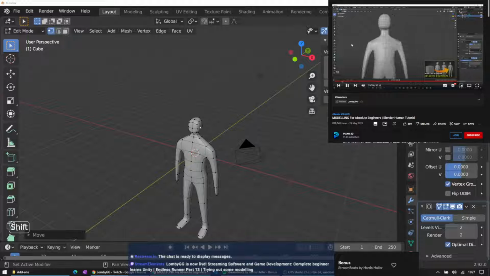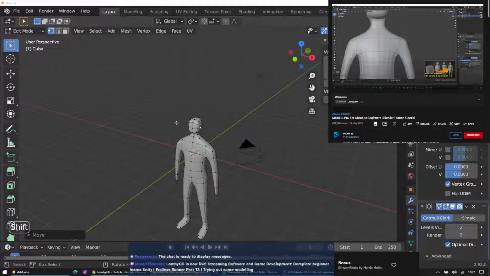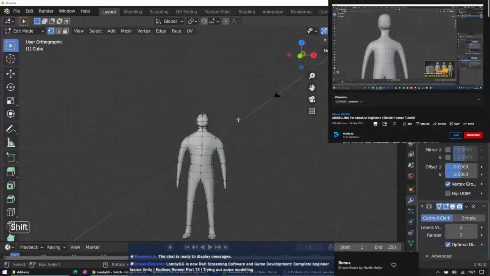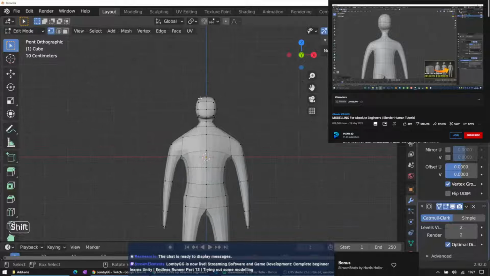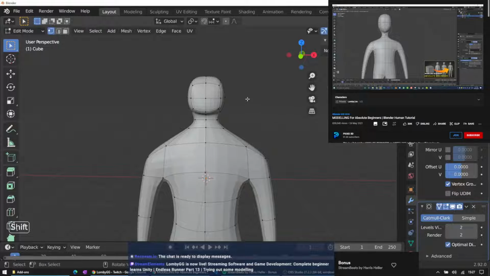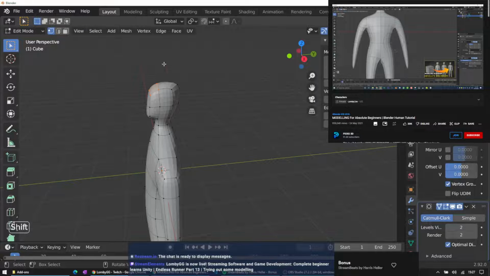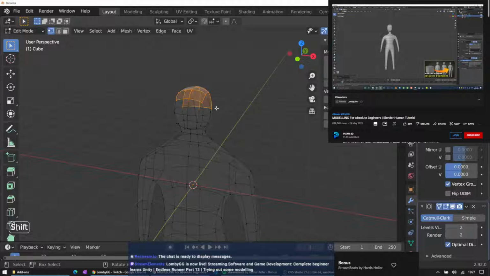Do the exact same thing. You can go into your front view. You can just select edges. Shift, click the middle mouse. Depends on the character you're making. You can add a reference image and kind of just define the shape of your model or your character. That's very, very fun and powerful. I think the head can be a lot bigger, can't it? And you can select different edges on the torso, bring them in a bit, just to define the mesh a little bit more, and stuff like that.